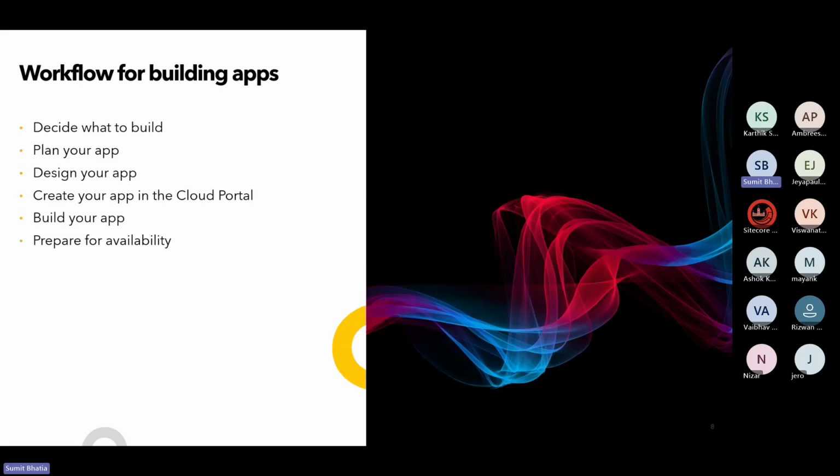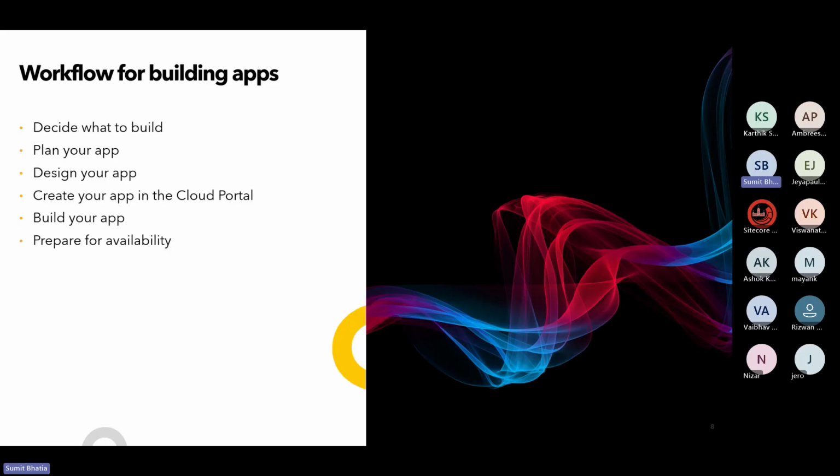Now, we'll see quickly the workflow of building apps. The first step is to decide what to build. Usually, your organization-specific needs will guide you in making the decision. I will show you that it works for our case also. Maybe there's a workflow you can simplify, or a feature you can extend in Sitecore.